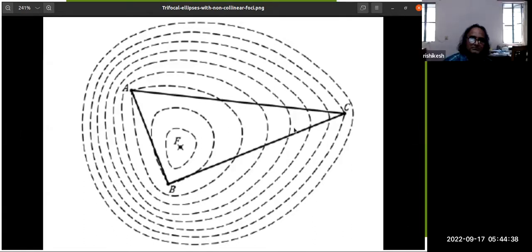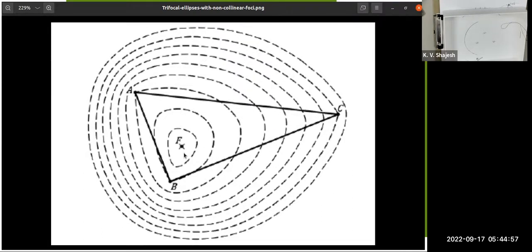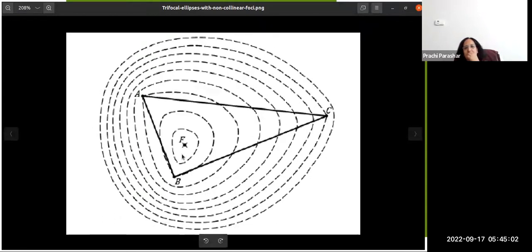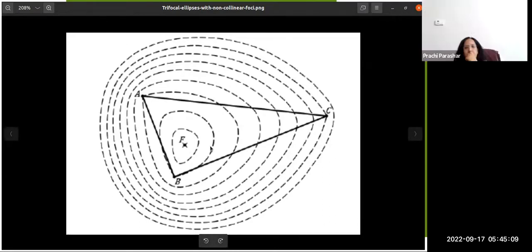What is this point F? Good point, actually. I did not realize that there is such a point. As you get smaller and smaller, there is a choice. Do you think it could be the centroid or something for this triangle ABC? I don't know. No, it's not a centroid, because the centroid will be somewhere here. It's not one third from the baseline.